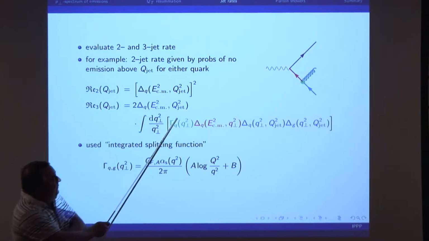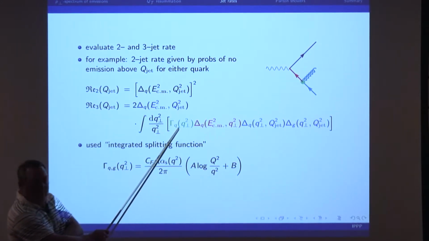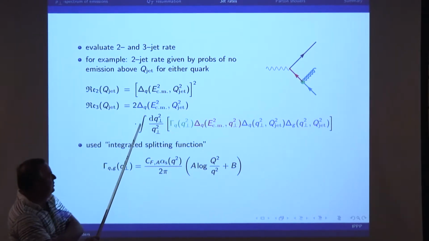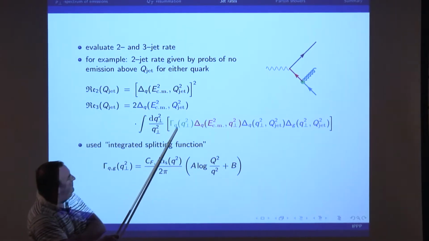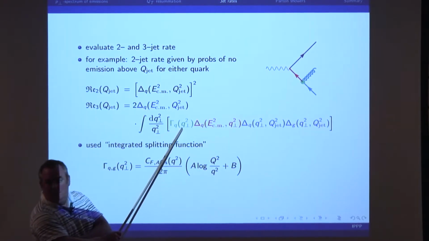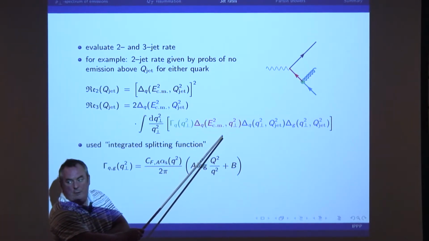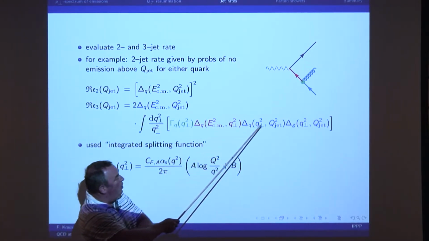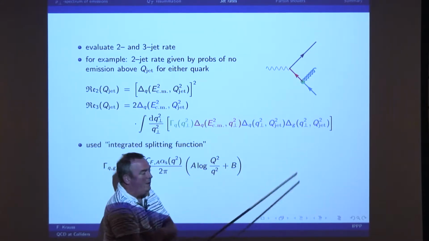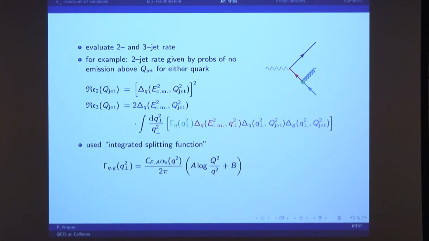Then you must have an emission somewhere between Q-jet and center of mass energy, so I should have put limits here. So it's Q-jet to center of mass energy. You must have an emission. Then the quark that emitted should not have emitted before, because otherwise you would have a harder jet, right? And you would have 4. And the two outgoing guys are also not allowed to emit anything above the jet scale, because then again you would have 4. So what you basically do is you use the Pseudo form factor as a measure to suppress radiation.